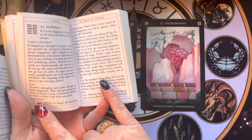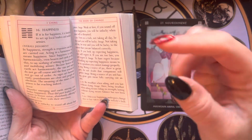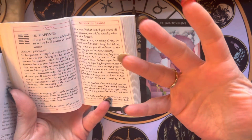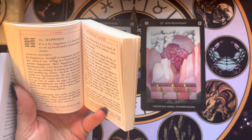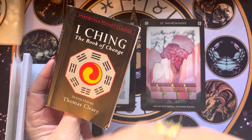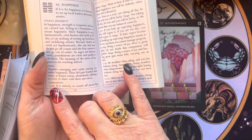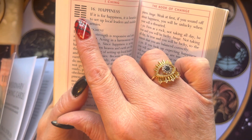The book breaks it down into yin and yang. The unbroken line — that straight line across — is yang, like the warmth of the sun. The broken line is yin, like the moon. They both have bits of each other — you'll usually see a little dot to show the yin within the yang and the yang within the yin. So for this hexagram: yin, yin, yin, yang, yin, yin, yin. Looking at that first line in the I Ching: 'It is unlucky to sound off about happiness. If you sound off about happiness, you will be unlucky when your will is thwarted.'